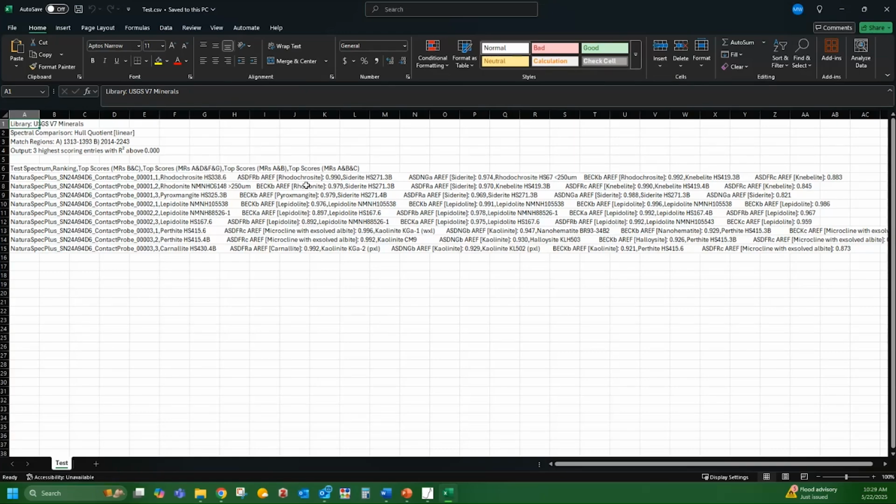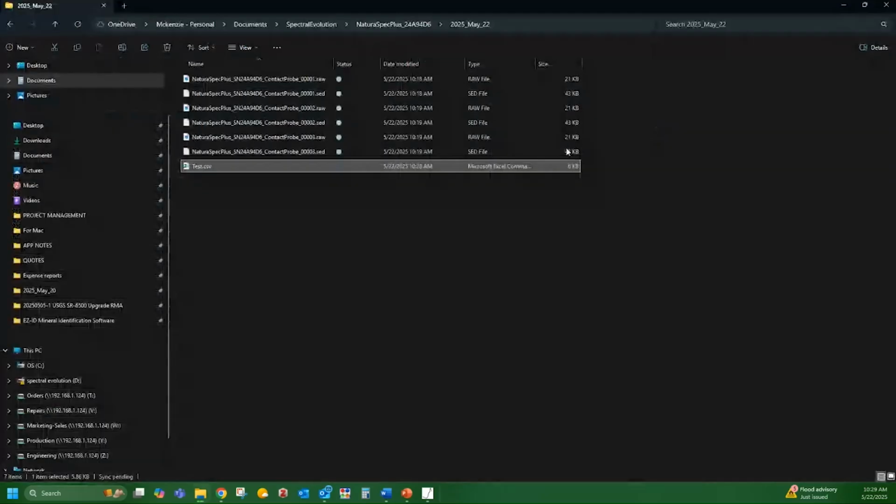So these are all reported here. So I got the 0.990 R squared. And yeah, it will give you the best result right along this line, and they're comma separated. So it's quick and easy analysis.